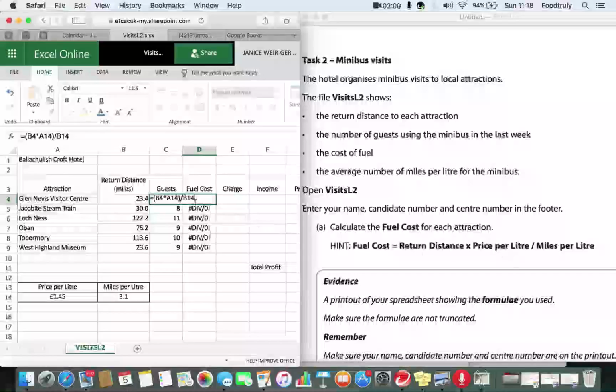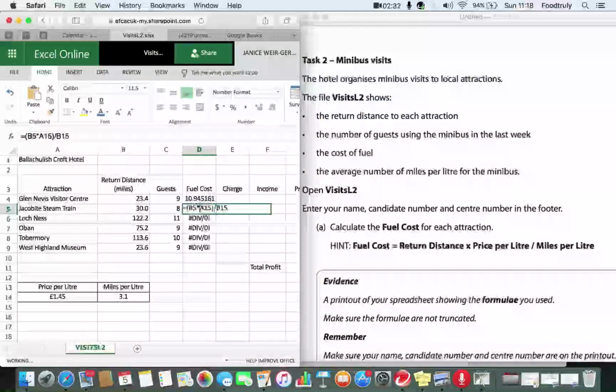Times price per litre, where is that? A14, that's here. Yeah, that's 14, that's A. Divided by B14, which is miles per litre. This is where the actual miles per litre is found, in B14. Yeah. So that's correct. Can't see why.